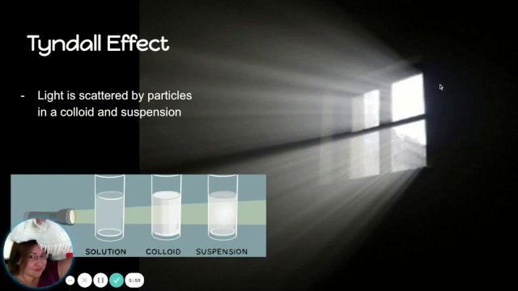And this is a beautiful illustration of where you may have actually seen this before. If you have a light that's coming through a window, and if that light is sort of filtering through dust particles or smoke particles that may be in the air, then that's an example of the Tyndall effect, producing these rays as that light passes through the air. Smoke particles in air can actually be considered a colloid as well, and that's because those tiny particles are going to be dispersed through the air, and they also can scatter light. That's one interesting way that we can actually see a colloid.